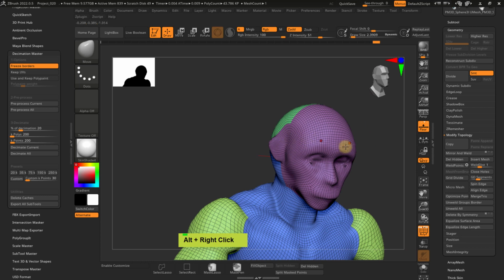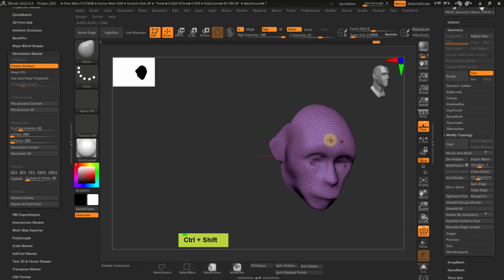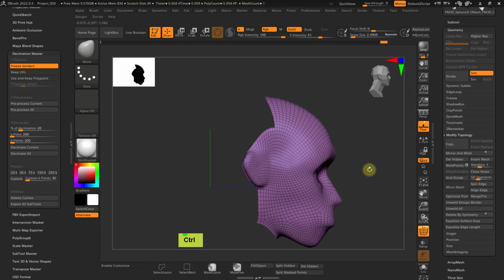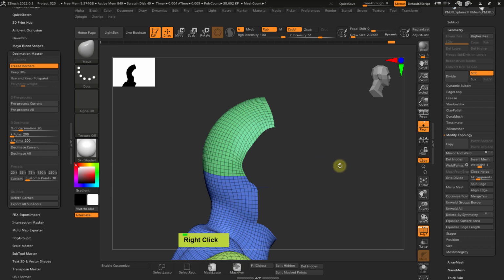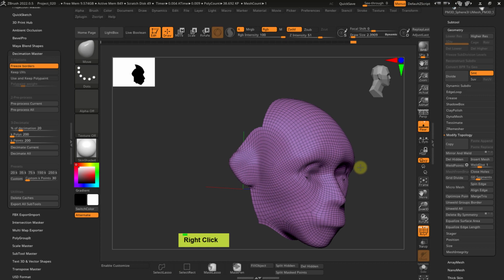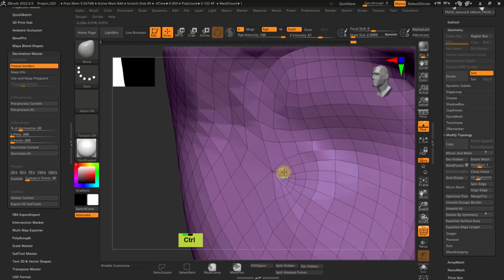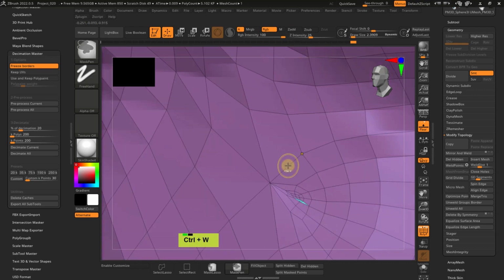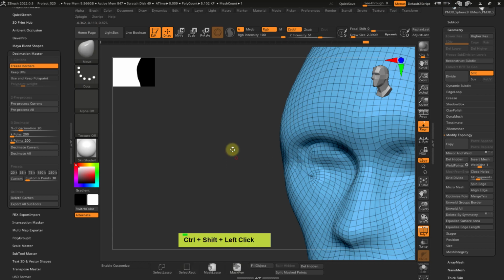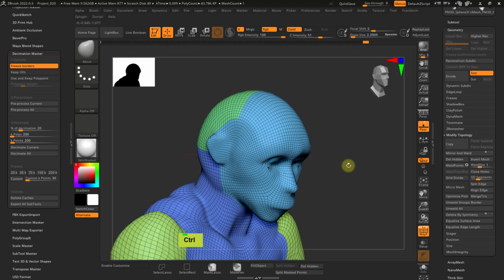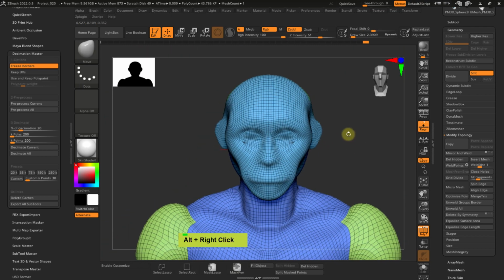So certainly we want to keep the same polygroup. For that, holding Control Shift and invert, and I know there is a polygon, so I can hide it, invert it, and check it visually if it's coming back, and Control W. So now we have a polygon group. Okay, it's not a necessity all the time, but this comes up fairly frequently.